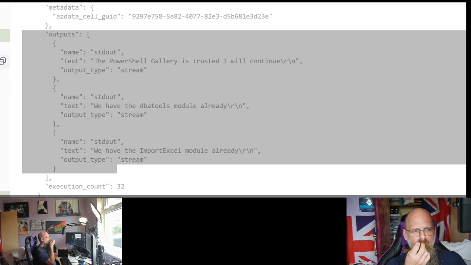But equally, if your output from your PowerShell contains some data types that you need to protect, things that are really important to your business or are legally bound to protect in a certain way, this is where they are. They're sat in JSON on the file system. So you need to make sure that you protect them. Especially, I'm a data guy, so especially if you're working with databases and you're pulling back data from production systems, you need to remember that no matter whether it's a PowerShell, a C#, or a SQL notebook that you're running, those results are going to be stored in JSON on the file system, and you need to keep them safe.